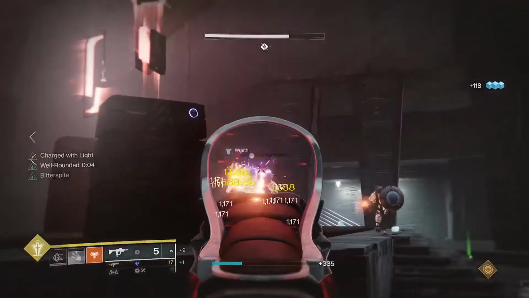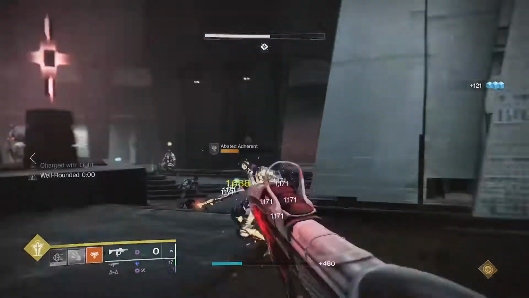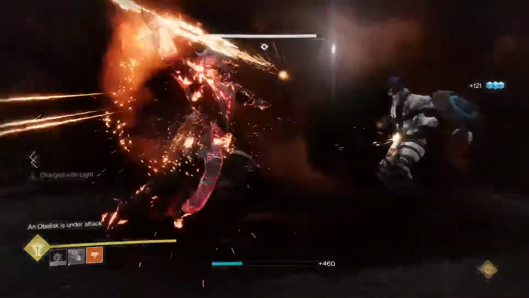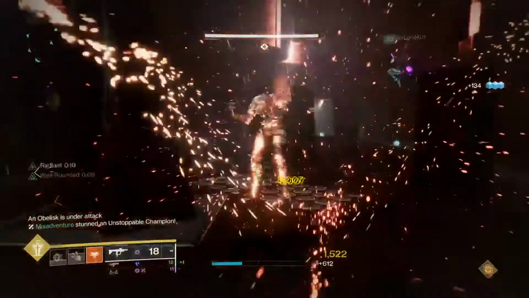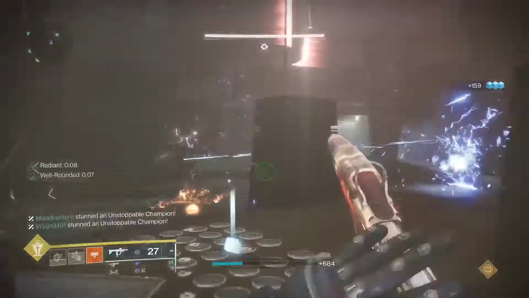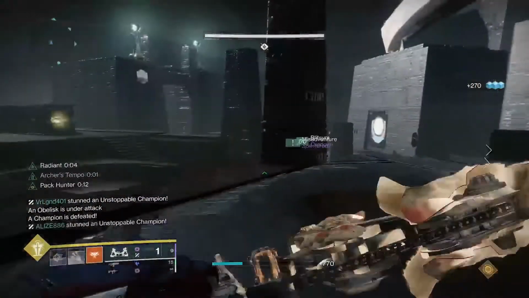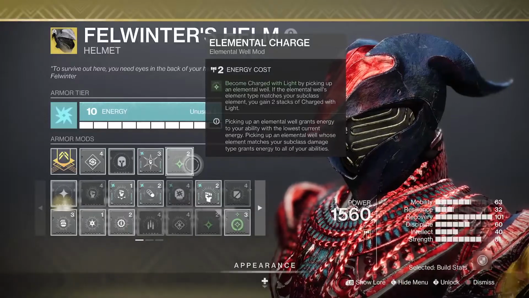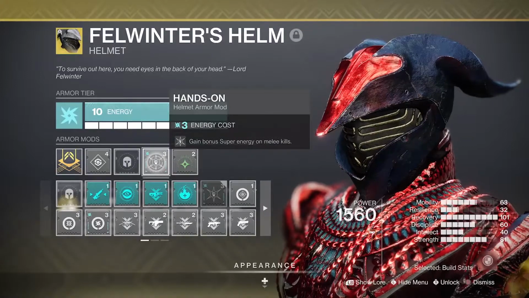Obviously, you don't need melee energy to finish. If you don't have a melee charge, just tap them a little bit with your gun, get the finish off, and that'll do the same weakening effect. But we want to try and spec into our melee energy as much as possible to make this build as devastating as possible.